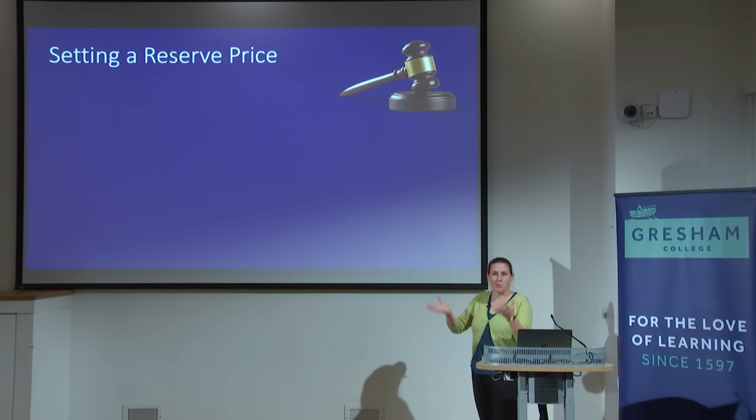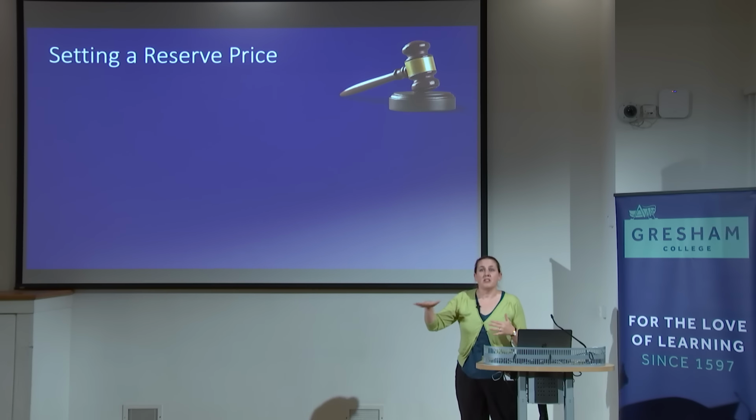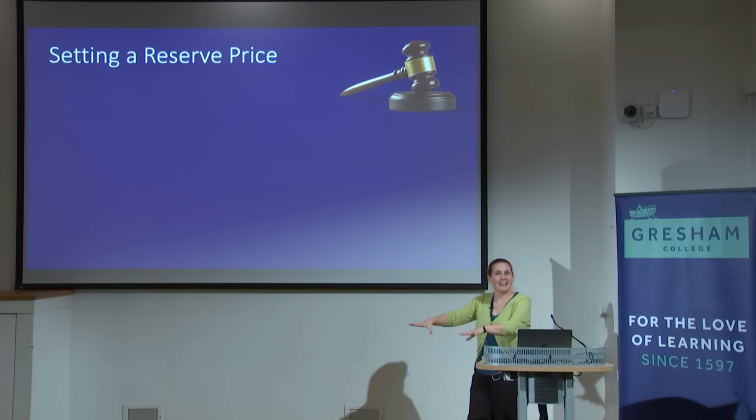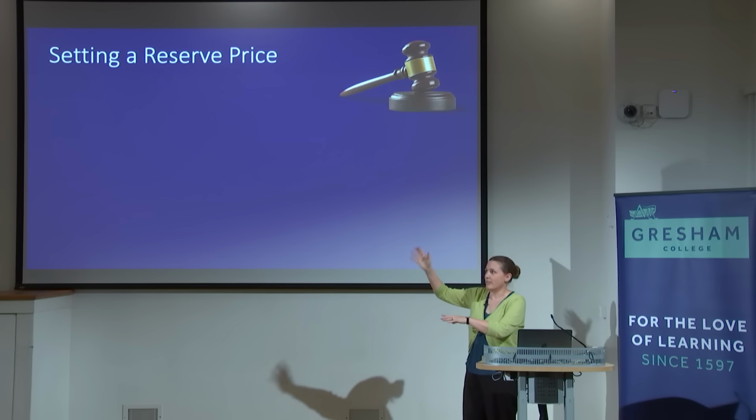And the first one is setting a reserve price. So in, say, an English auction, the typical one that we feel that we know, sometimes there'll be a reserve price, and that's where the person selling the object says, okay, I'm not going to sell it if I don't make at least this much money. So, I've got this thing and I think it's worth £1 million, but I won't sell for under £500,000. So if the bidding does not get that high, then the item is not sold, and that's the end of it. And this is to prevent a situation where maybe there's very few bidders on the day, and so, worst case, you just have one bidder and then they could buy it for £1, and you don't want to do that. So quite often there'll be a reserve price.